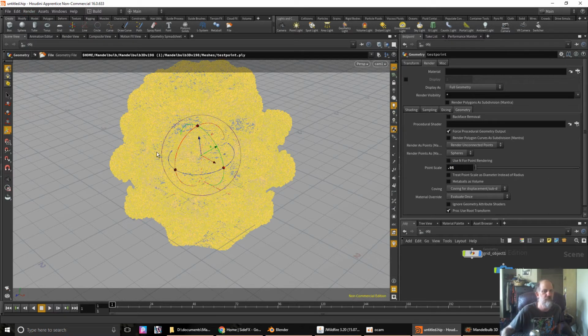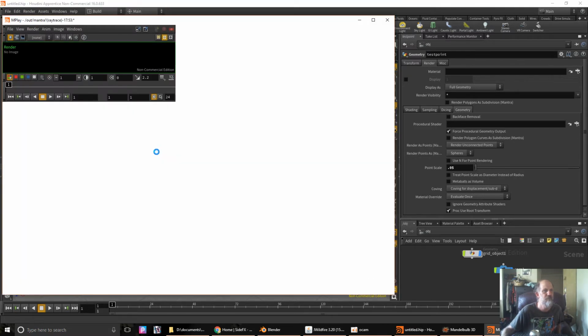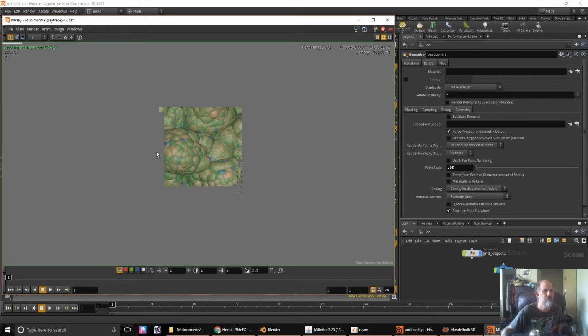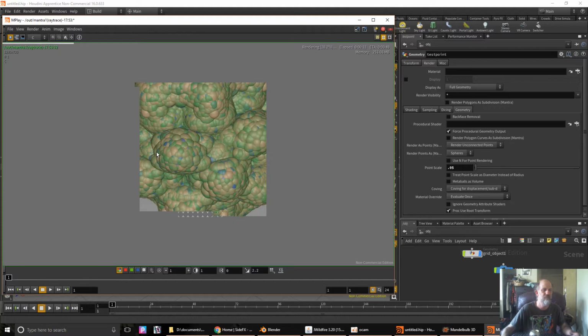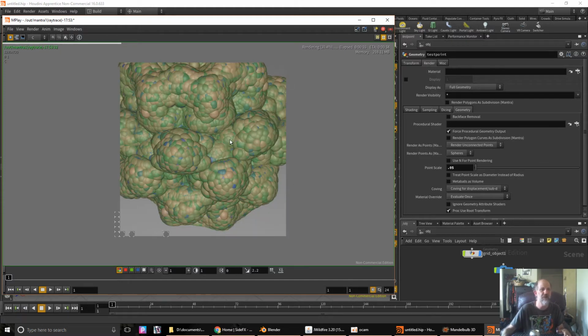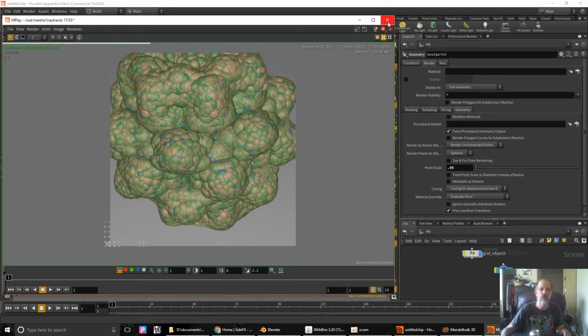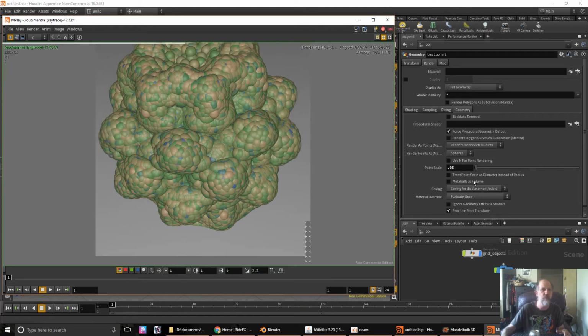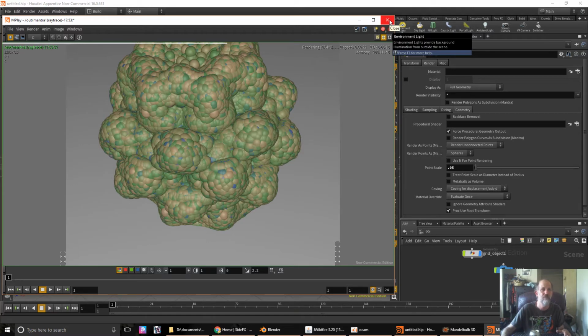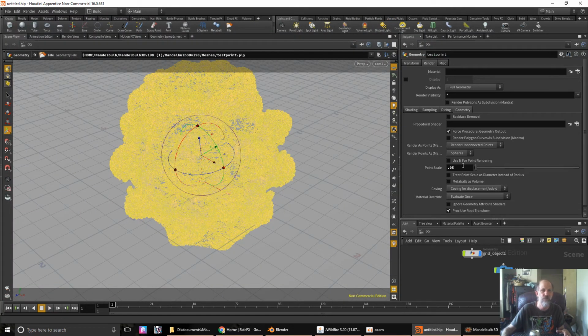Doing render again. This is where it will depend on your mesh what number you want to use here. Again, too bubbly for my liking, so I'm going to add another 0 there. So 0.005 under point scale.